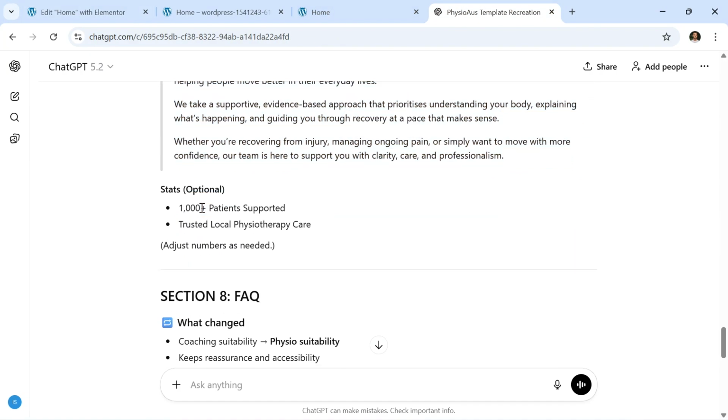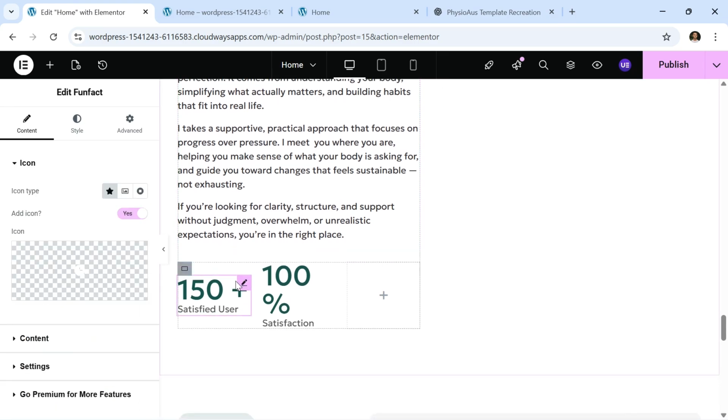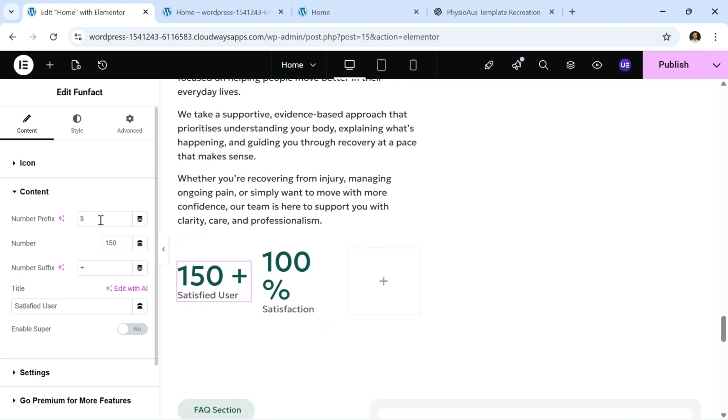And our stats, let's use that. If you want to change your stats, you just go to content and then we change the prefix. So we don't want that actually. We want to change this to 1,000 plus and then just change it to patients. I don't like the term patients, clients.